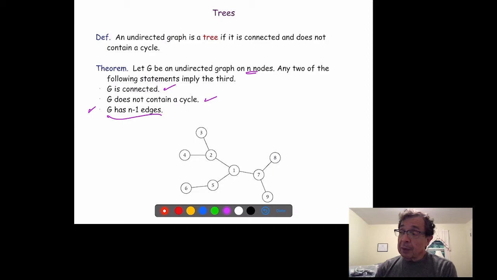If we call this property A, this B, and this C, we just proved in the previous slide that A and B imply C. But we would also have to prove that A and C imply B, and that B and C imply A.